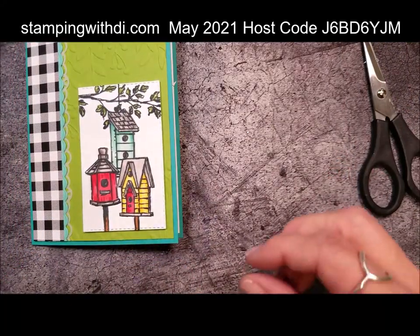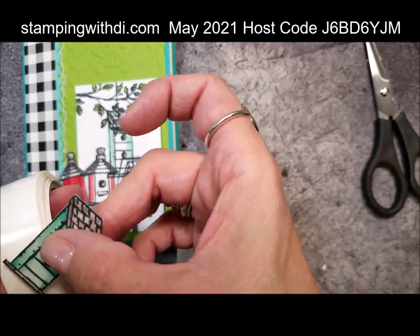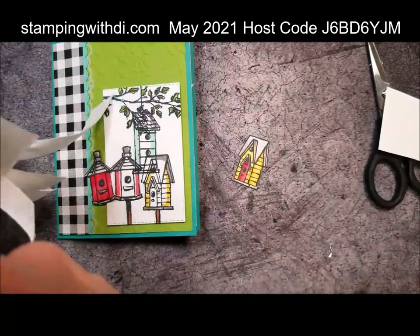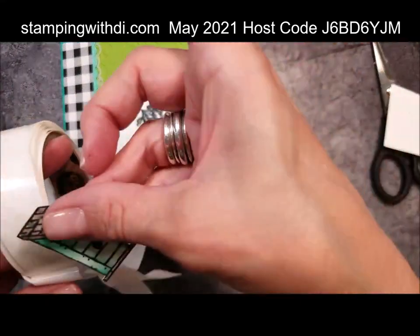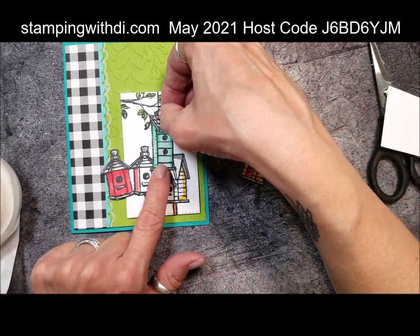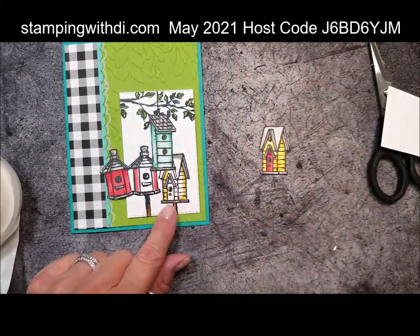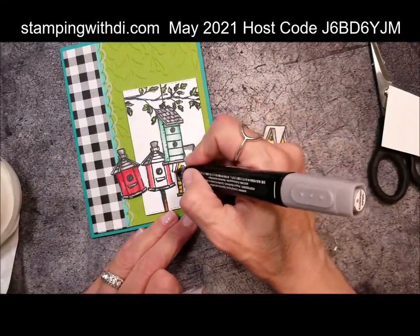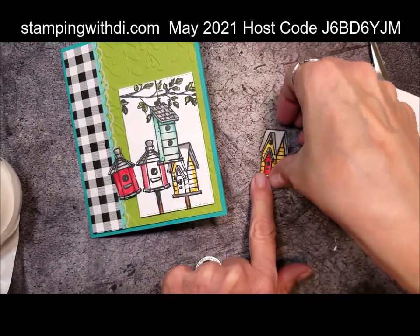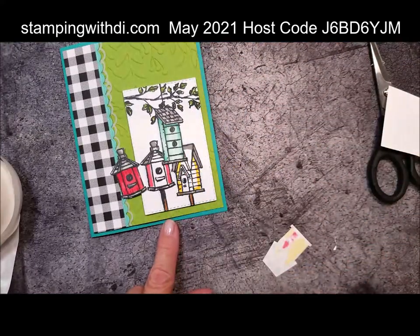Now I'm going to take glue dots. I'm moving these aside — this one is going to be put on with glue dots, so I'm just putting three. One stuck to my finger. So this is what I mean about that color being here — when I pop this up you're not going to see the uncolored part. You want to look ahead because this would show, so now I'm just going to add a little bit of gray there so when I pop this up, the birdhouse will look colored underneath.